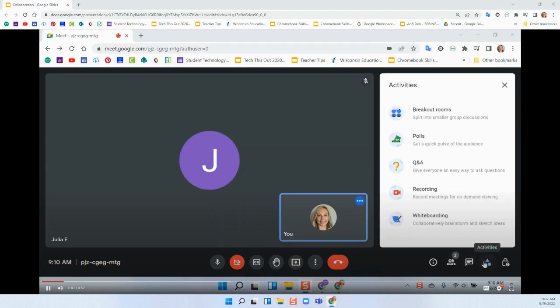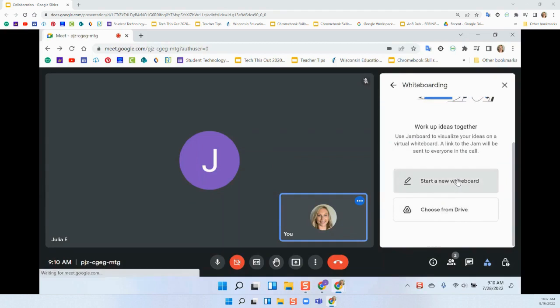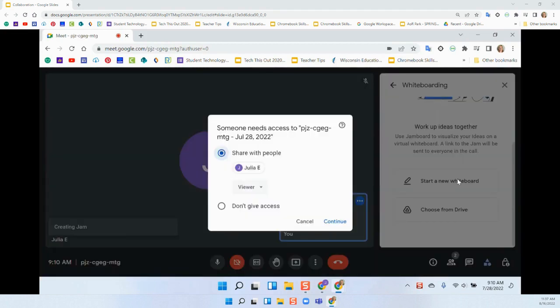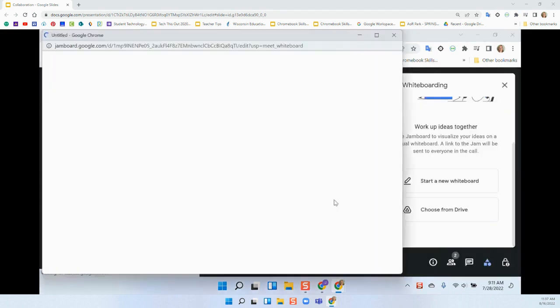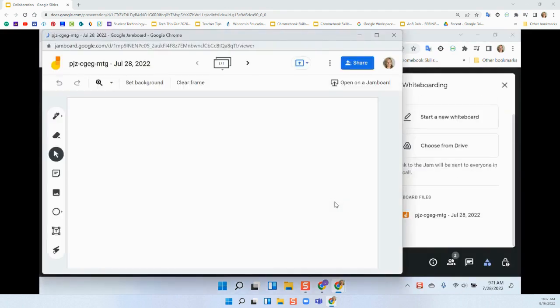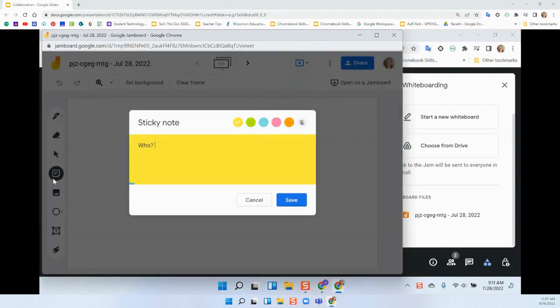Jamboard is an amazing addition to Google Meet as the students are able to share text and images with each other while simultaneously video calling. Planning a mystery Google Meet? You could display a shared map on the Jamboard and have students circle the locations they are guessing. For older students, having a class discussion, brainstorming, or even working on a project with a class in another part of the world is possible, all with Jamboard.